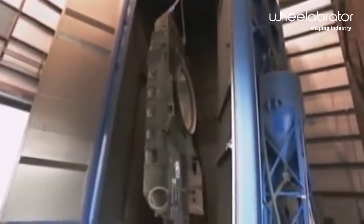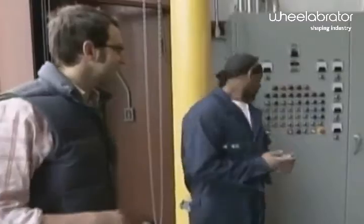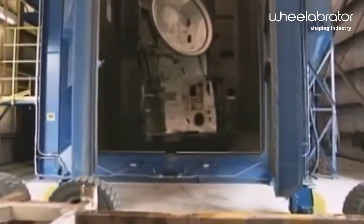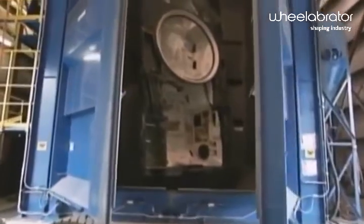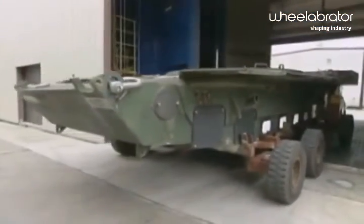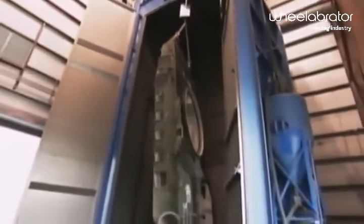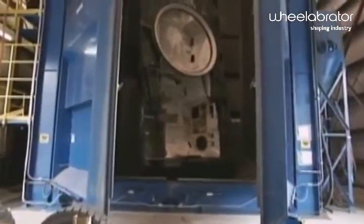All right, she's in, ready for blasting. The last step is just to close the doors. Next time you see that tank, it's going to look like the Tin Man. Coming up — the stunning results. Back at Aniston Army Depot, this 20-ton Abrams hull is about to get stripped clean inside this enormous blast chamber.